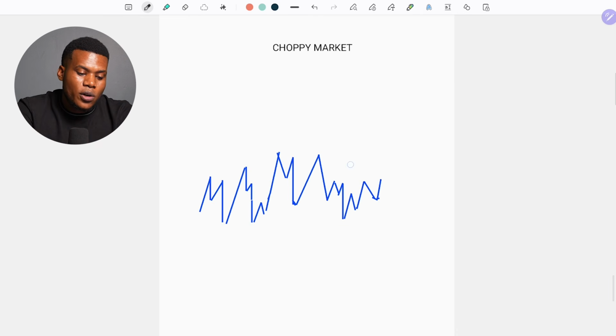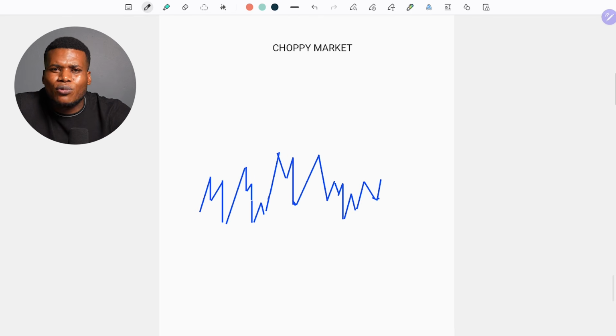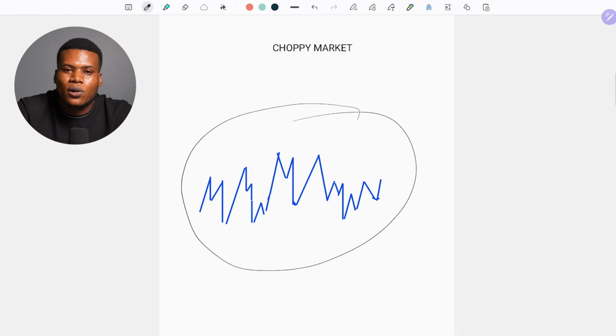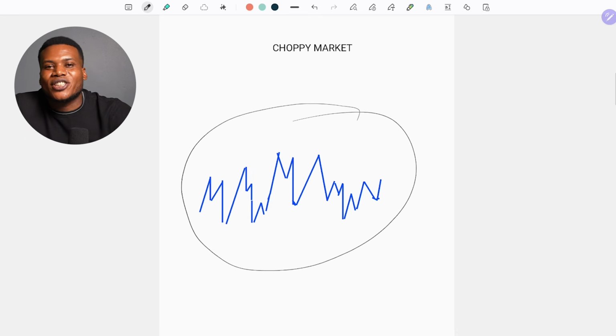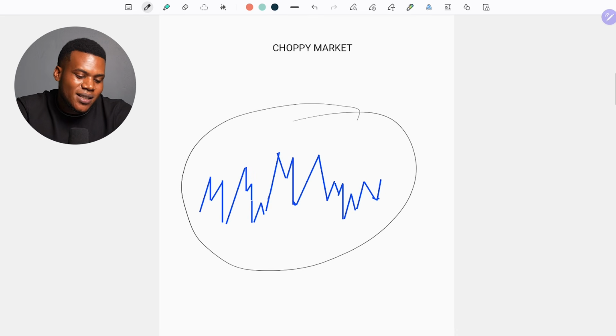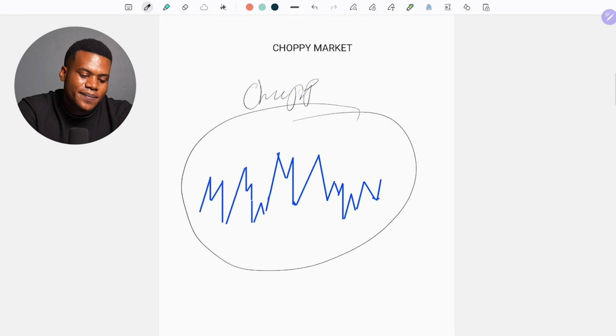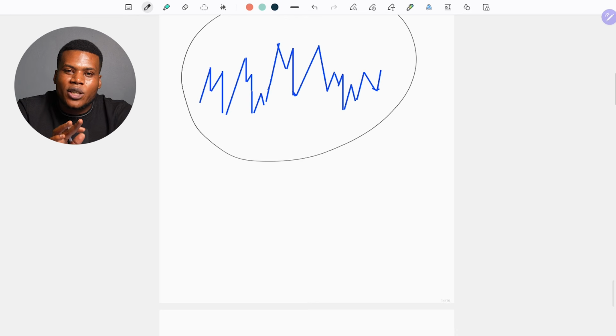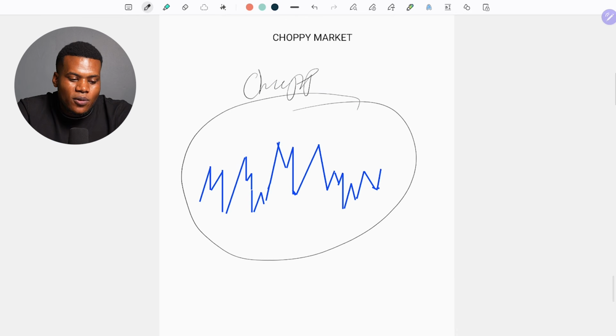So when we go into a choppy market, I always tell you, which activity do you like most? If you like playing football, when you see a choppy market, go and play football. If you like going to the club, go at that time and relax. Now like me, I like to be on the shores of Lake Victoria. Every time I see this one, I just go and do fishing. Because you are not allowed to take any trade in a choppy market. Go fishing. So now we have understood that in uptrend we look for buys, in downtrend we look for sells.